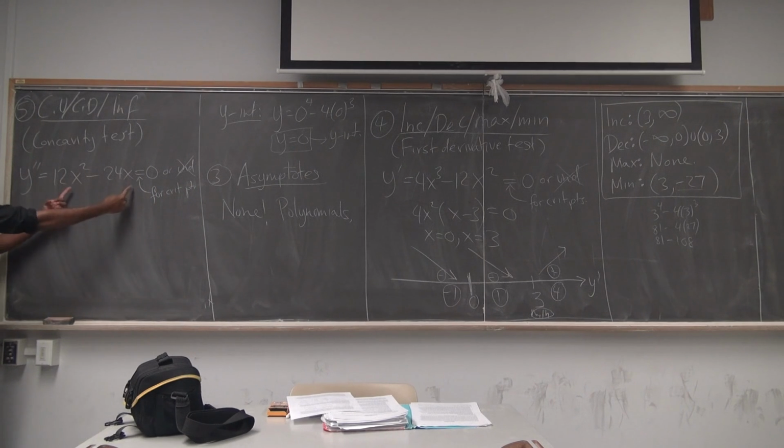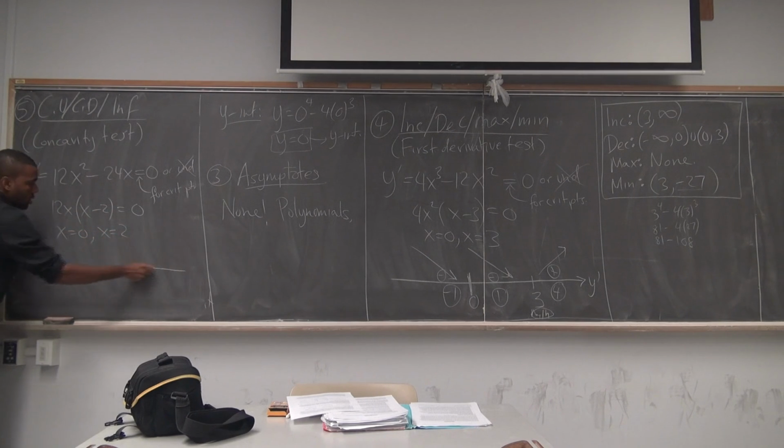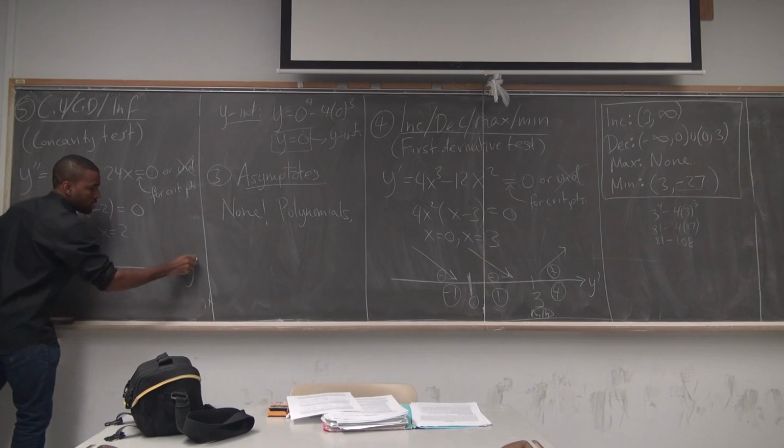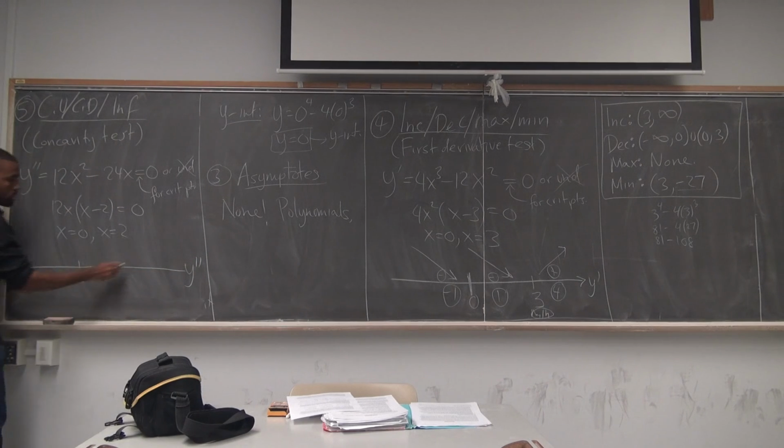I emphasize things like that because I want you guys to know it's not random. You don't always randomly set a derivative equal to 0. There's a specific reason why I'm setting it to 0. Okay. So now how do I solve this? Factor out 12x, then x minus 2 equals 0. So I get x equals 0, x equals 2, and I'm going to test that in the second derivative. Number to plug in here.